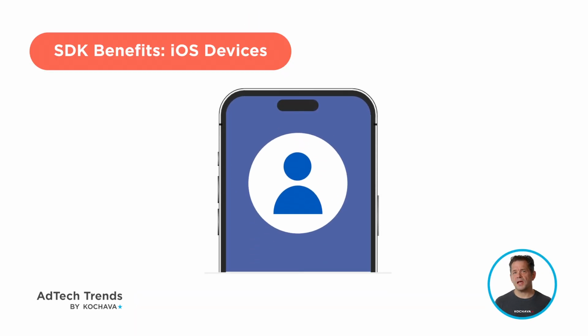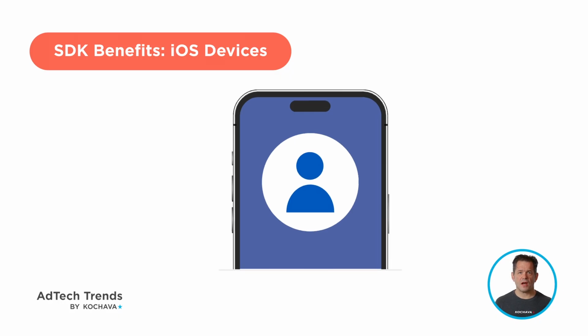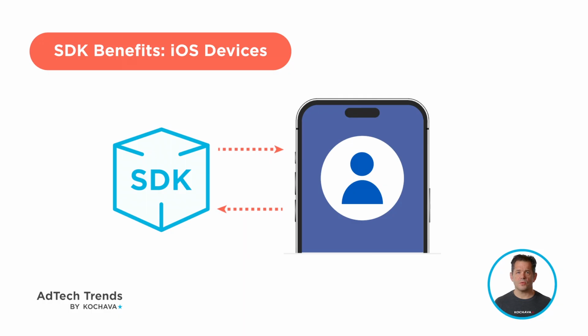Additionally, S2S can be a more secure option, as sensitive data does not need to be handled on the user's device. Now let's focus on the SDK benefits for iOS devices. One of the standout features of the Kochava SDK is its seamless integration with Apple Search Ads, or ASA. The SDK is designed to communicate directly with ASA, retrieving attribution tokens and results efficiently. This setup follows Apple's best practices. Without the SDK, a server-to-server client would need to build support for ASA from scratch, which can be quite complex.